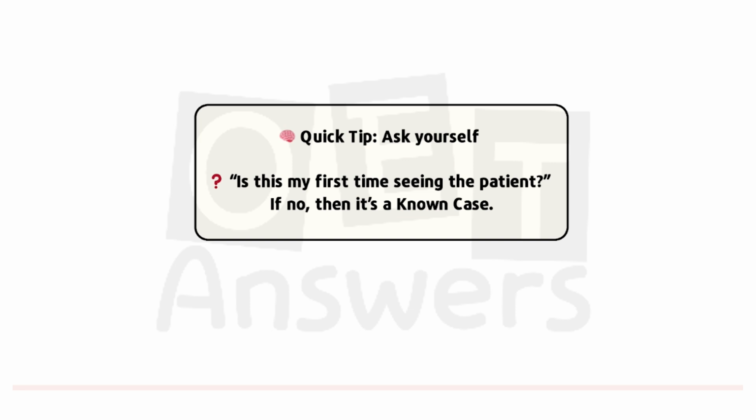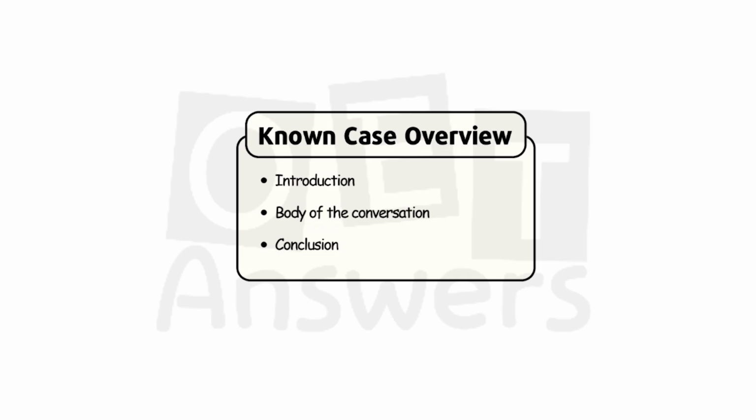You know very well that is different from unknown and known. So we can say about the known case overview. If you have a full idea about the unknown case overview, you can tackle this very clearly. First, the introduction. Prior to the speaking, 3 minutes will be provided for preparing the cue card.